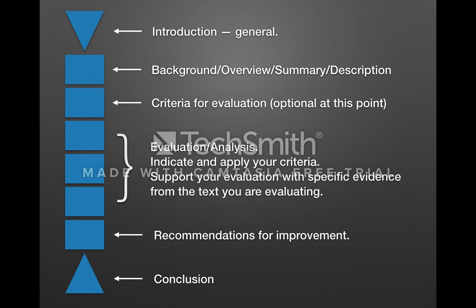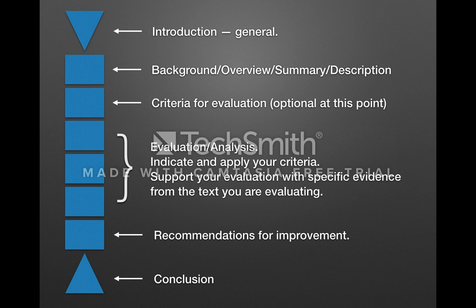So, very predictable. And this is, again, another shift in your rhetorical stance: the background overview and criteria tend to be more objective in tone, and evaluation analysis is definitely more persuasive in tone. So keep that in mind.